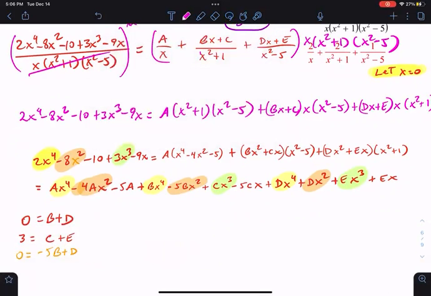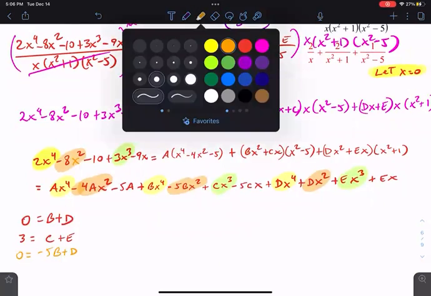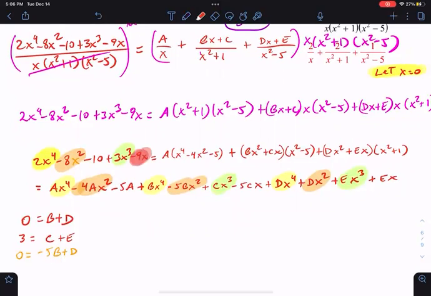Okay. So we have that. Now we need to set up the constant, right? Set up the constant in red. Constant is -9x. Okay. Sorry, not a constant. With the x to the first power, the exponent to the first power, right? So we have -9 equals -5c plus e. Okay. Yeah, that's what it is, right?